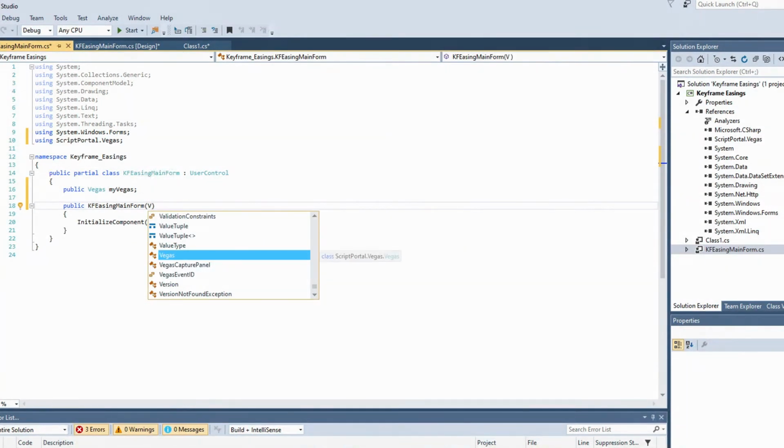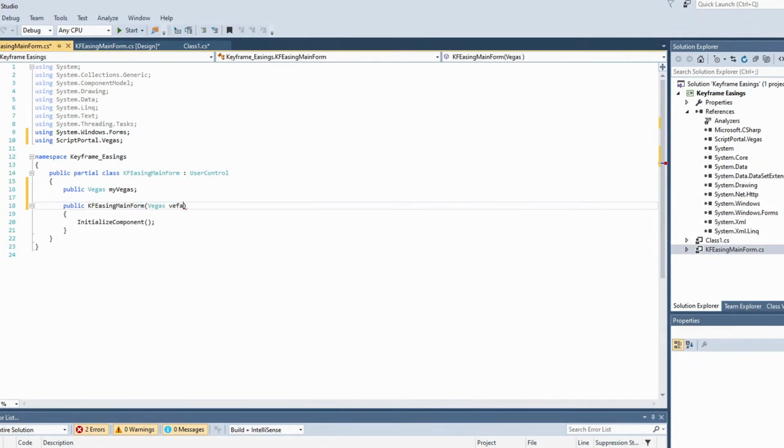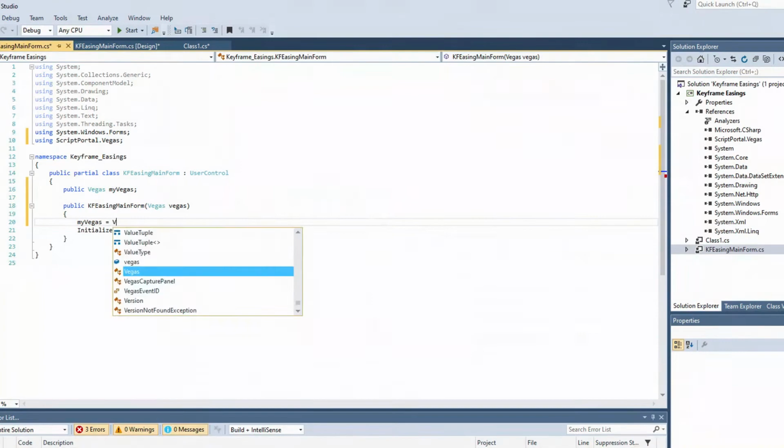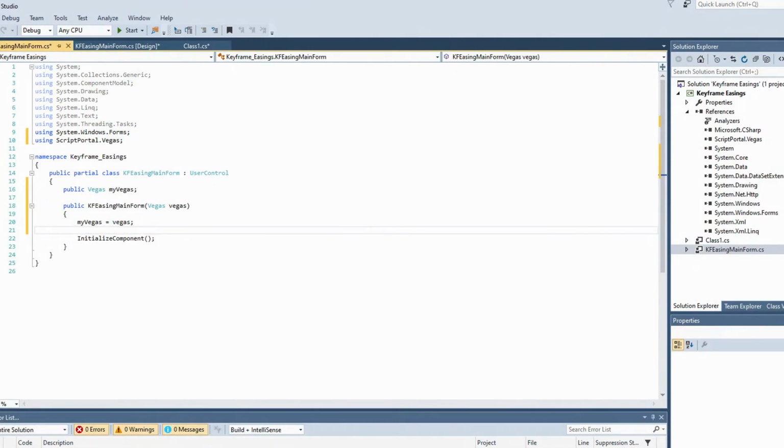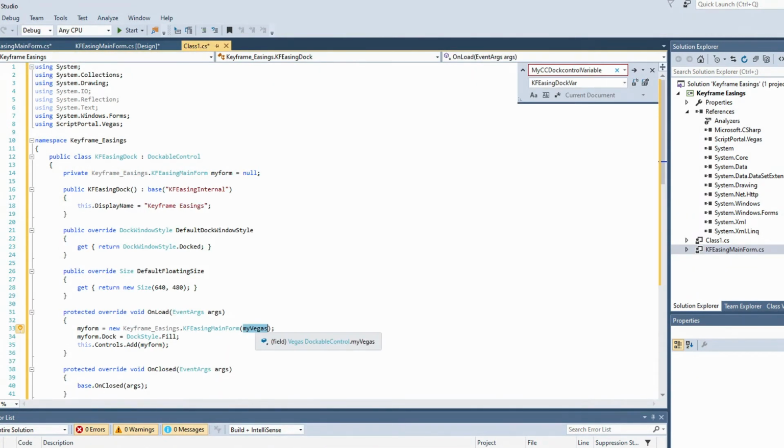So a variable of type Vegas called Vegas, and down here we add myVegas equals Vegas. So that will take the variable that's passed to it and assign it to our myVegas variable. And the variable that's passed to it is right here, and so now you see this line does not have a red line on it.